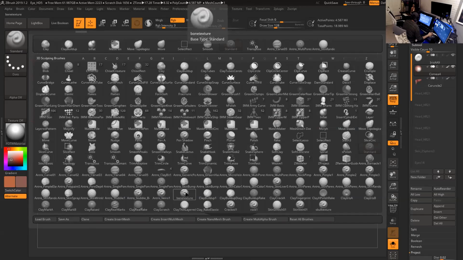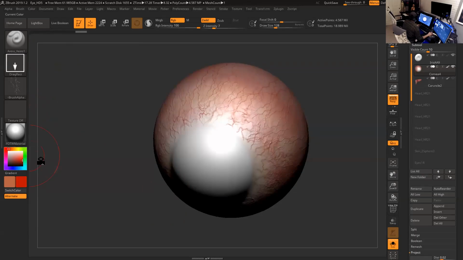Let's see if I can find it here. It's funny that I can never find it. I'm going to have to install that plugin that you guys told me. So that's the skin vein, and I have the antro vein stuck here. And for example, if I have a red color, let's pick this one and make it even redder and darker and a bit more like that.